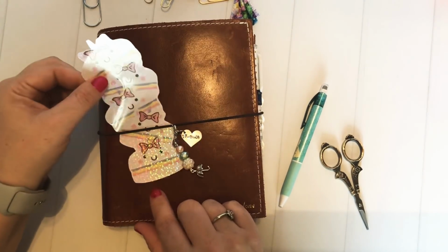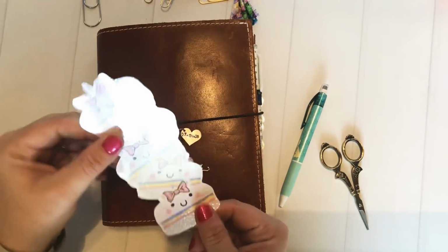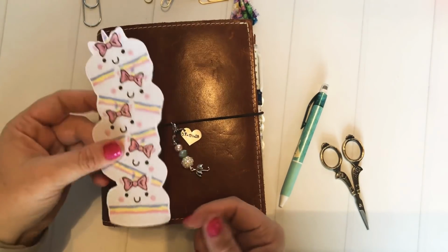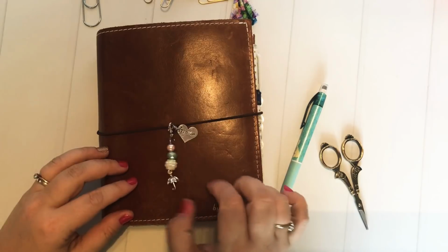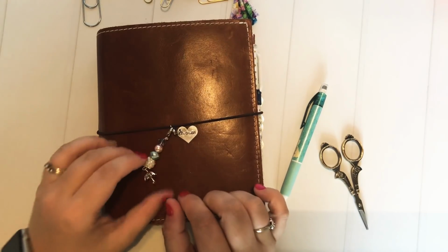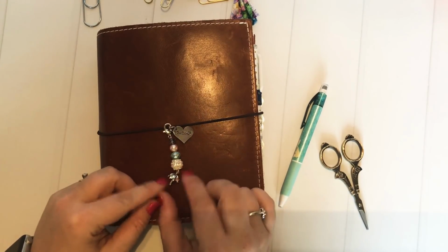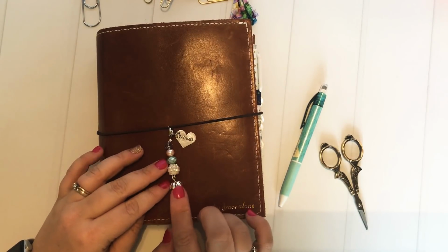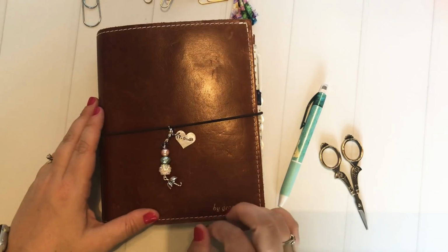This is from Florence from Live Life and Create. I printed it off and added the sparkly paper to it, and I use it as a bookmark in my planner. This is from Mary Kay, my friend at Cocoa Daisy. She did a fundraiser, and I bought one of these for her fundraiser, and she sent it to me, and it matches the April Cocoa Daisy kit perfectly, and I'm so excited to use it.